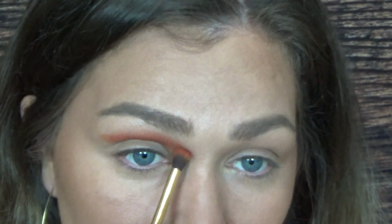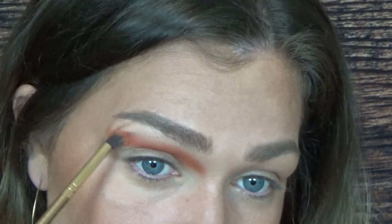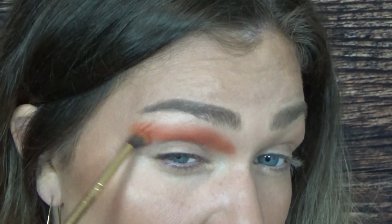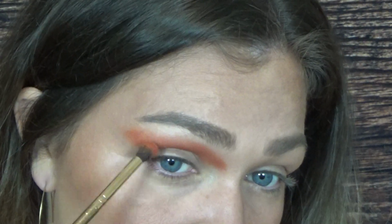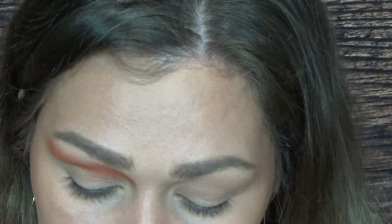So for this, I did carry it pretty far over to my nose right here, and that's deliberate. That was because I wanted it to be really dramatic, and believe me, it is a very dramatic look. But I really love the way that it turned out. So what we do once we get to the end right here, and you're gonna flick it out upward just a little bit, you want to kind of start feathering the edges out. I have not re-dipped back into my product, by the way. And so what you're gonna have to start with is this kind of dramatic swoosh of line.